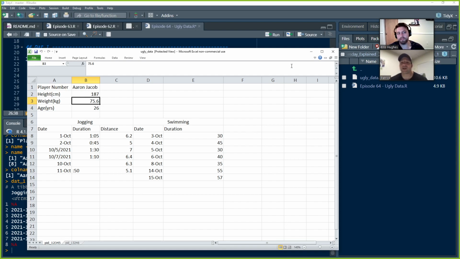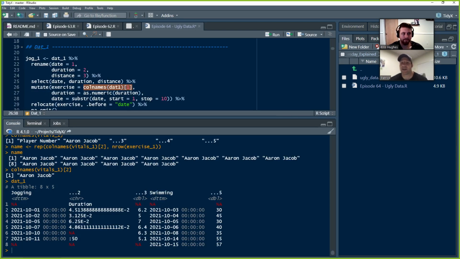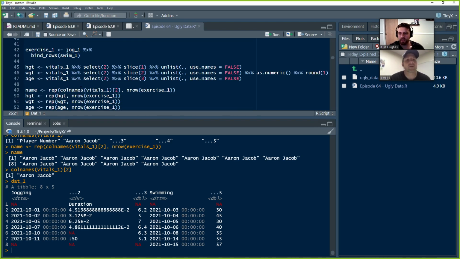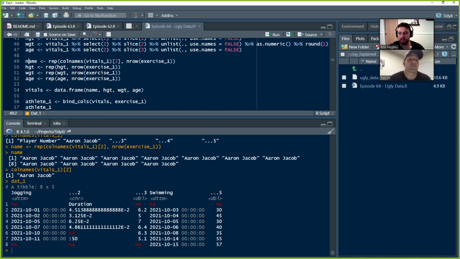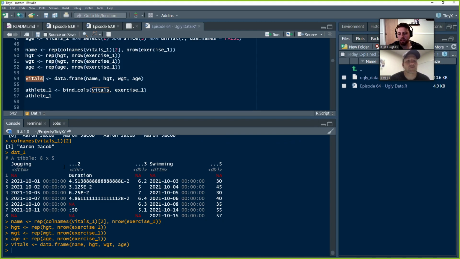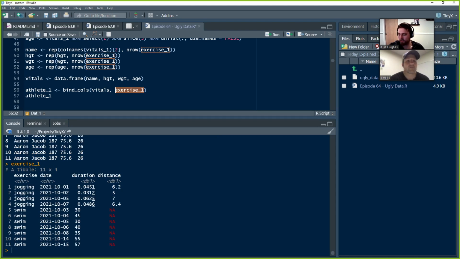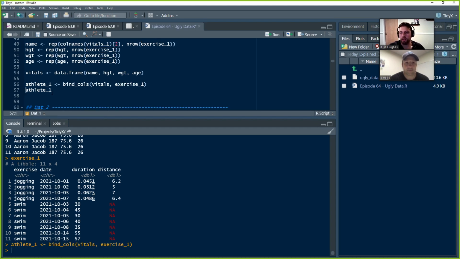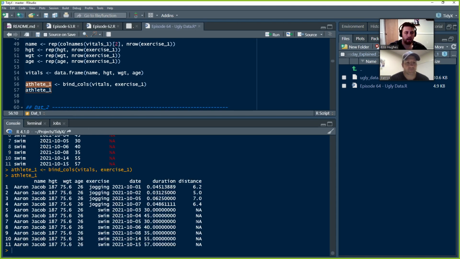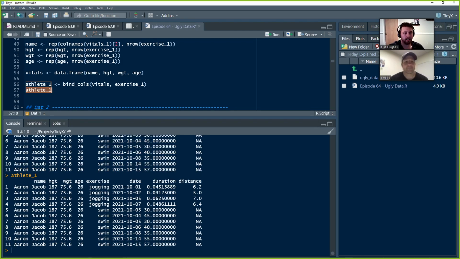So there could be very different activities, and that would be the way that you would pre-specify that: you would take the merged column and just plop it in. Yep. So we're going to leave it as is just because it works, but that's a way you could have done it. And so we're going to repeat these so that we end up with a data frame that has the same number of rows as exercise 1, right? So they have the same number of rows, which means that we can just call a bind calls on it and come back together. So there we go, athlete 1, processed and ready for analysis.